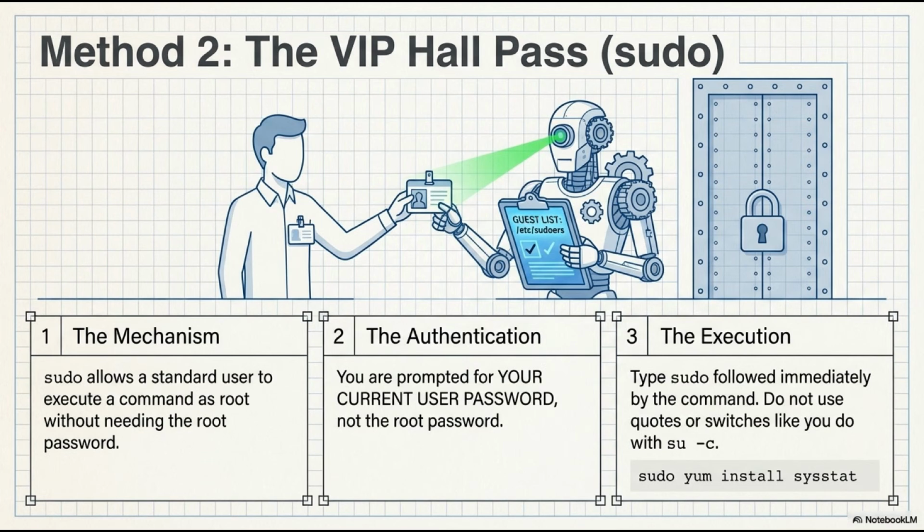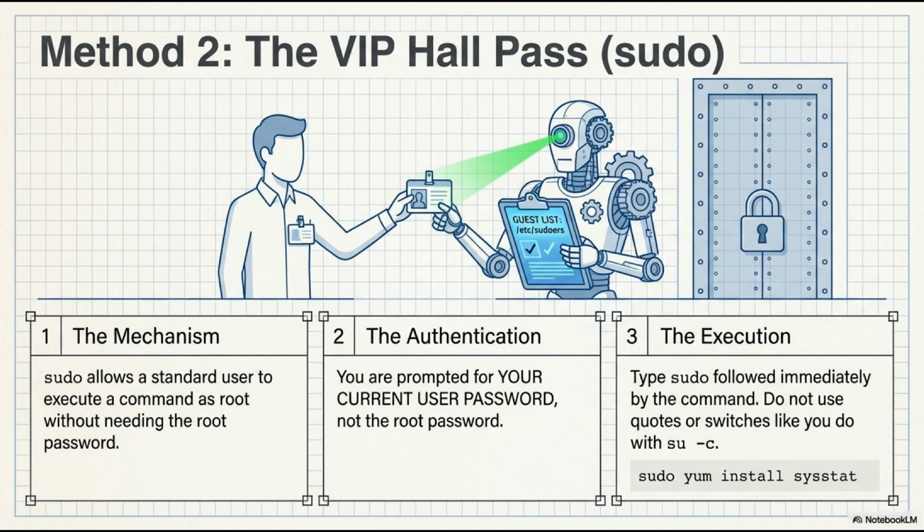And the execution is so much more streamlined. The PAM module for sudo doesn't require -c or quotation blocks for basic commands. You just prefix your action, like sudo yum install sysstat. Yep. The system verifies your password, checks the internal policy matrix, and executes the binary with elevated privileges.